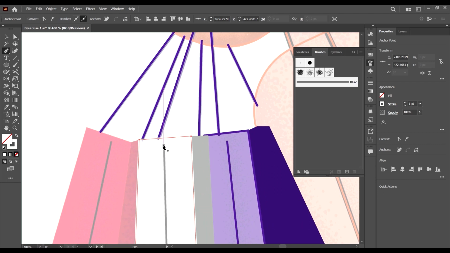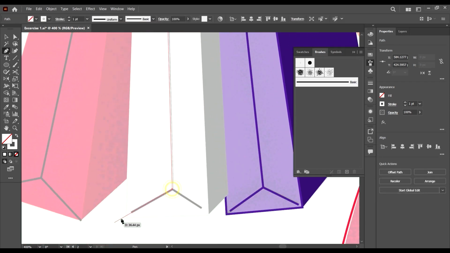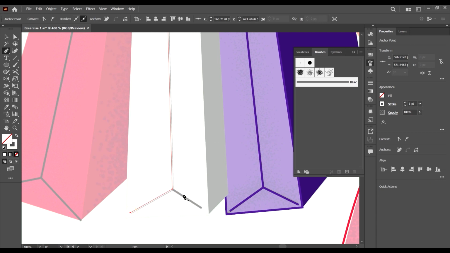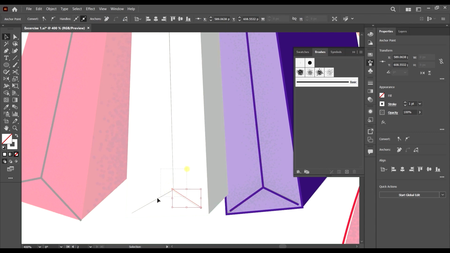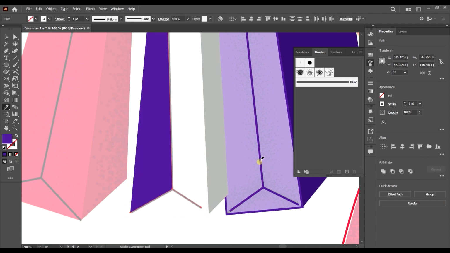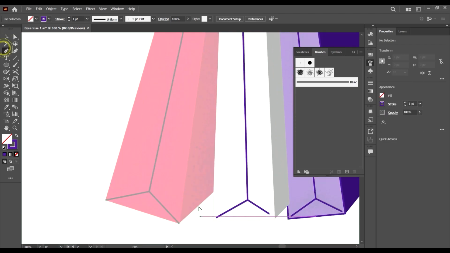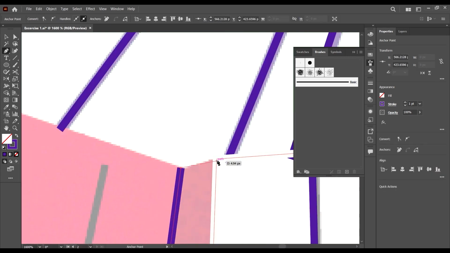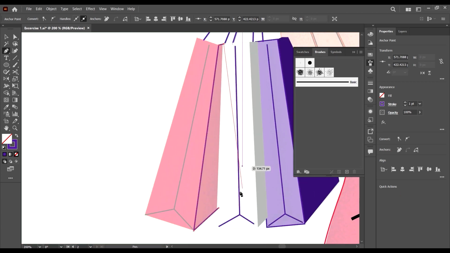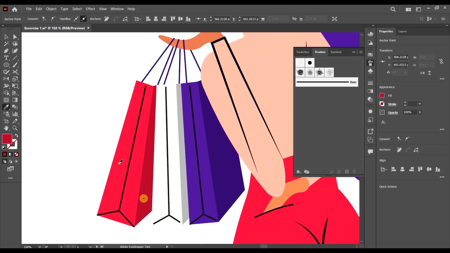Take your pen tool and now try to create these guys in the middle. Escape, click, and escape. And select both of them, hit I, and give them your stroke like this. So hit P, the pen tool, click and click, and then close and sample the dark purple.